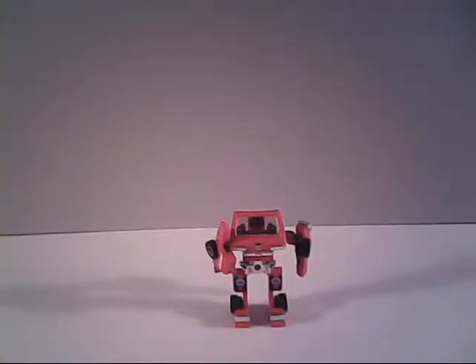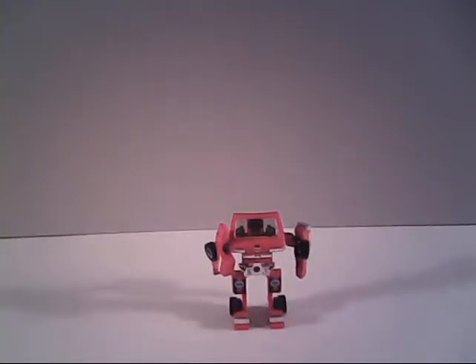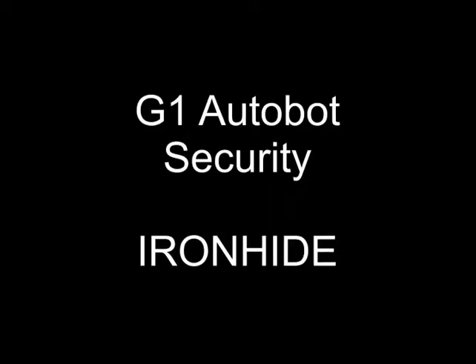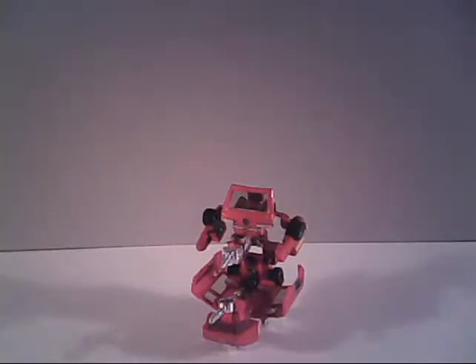Sparkster 1701 and the Transformers salute all veterans on this Veterans Day. To all our viewers, please give thanks to any veterans you encounter. Hello everybody, Sparkster 1701 here, and it's time to take a look at another vintage Transformer toy. In honor of this weekend being Veterans Day, I thought I'd dig up a Veteran Transformer.